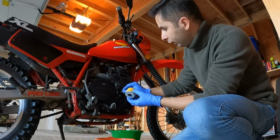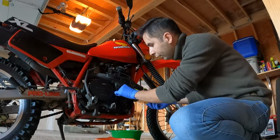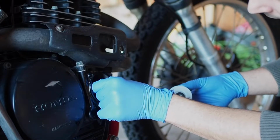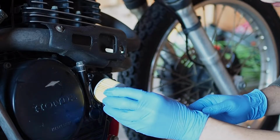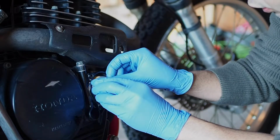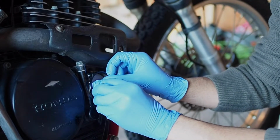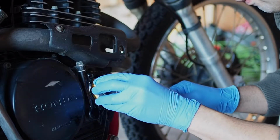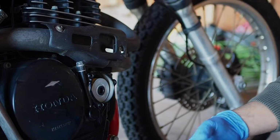So I'm going to put the spring first. For the spring, it really doesn't matter. It doesn't have a front or rear, but this is the most important part. All right. Okay, there it is.